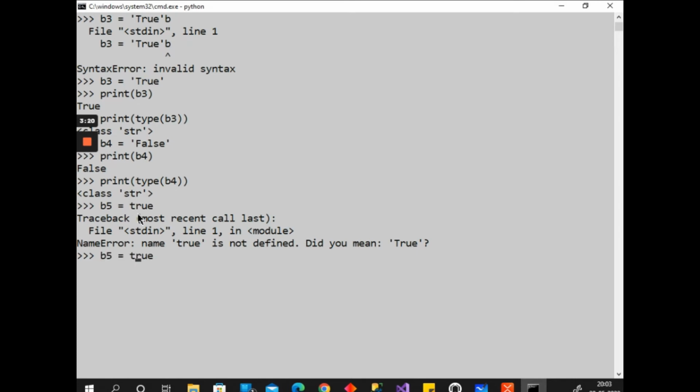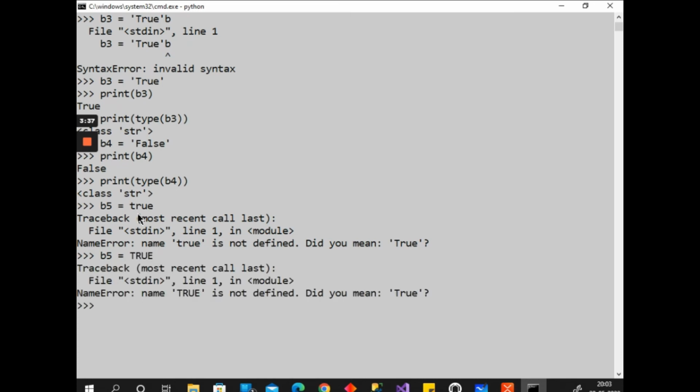Then only Python is able to identify it as a Boolean type. If you make it a small t, then Python will not be able to identify it's a Boolean value. Or if you change everything to capital case, then also Python is not able to identify this as a valid Boolean value, right? So be sure you type True in this format only.